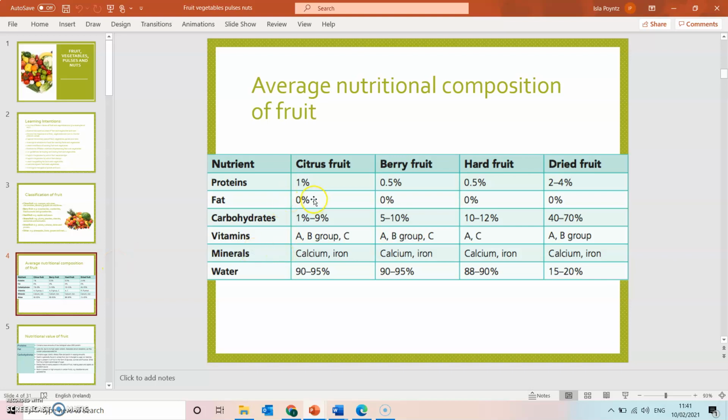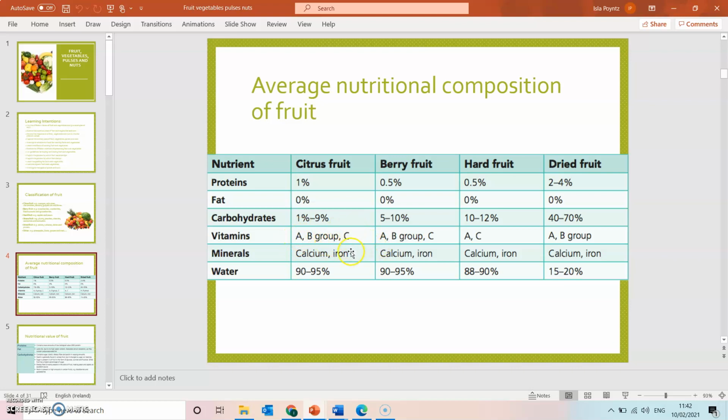Now, moving into the composition. Okay, so the main things we can look at here: all fruits are very low in protein, and if they have any, it's low biological value, and very low or virtually no fat. So great for slimmers, great for people with cholesterol, great for people with heart disease, great for anybody really. Okay, vitamin A then is found in most fruits, but particularly the orange, yellow, red coloured fruits like your melons and your peaches and your apricots, because the vitamin A gives them their colour. It's an orange yellow oil. B group and then C.